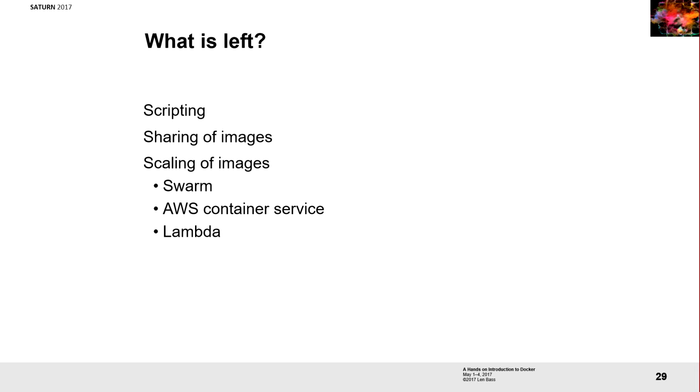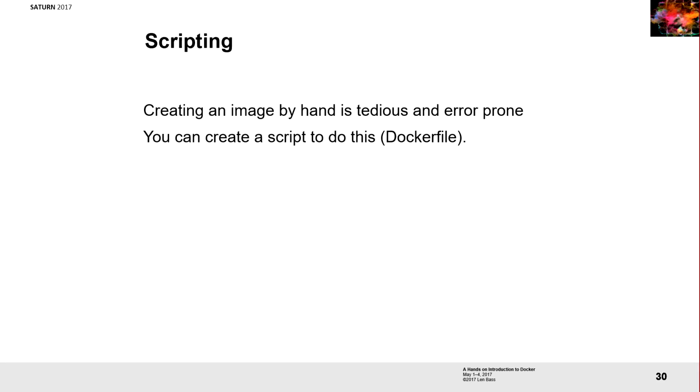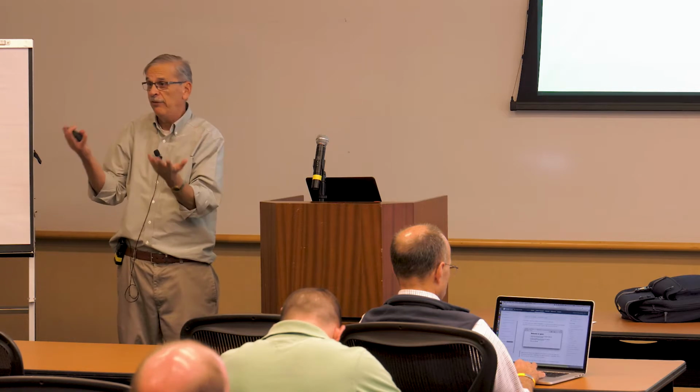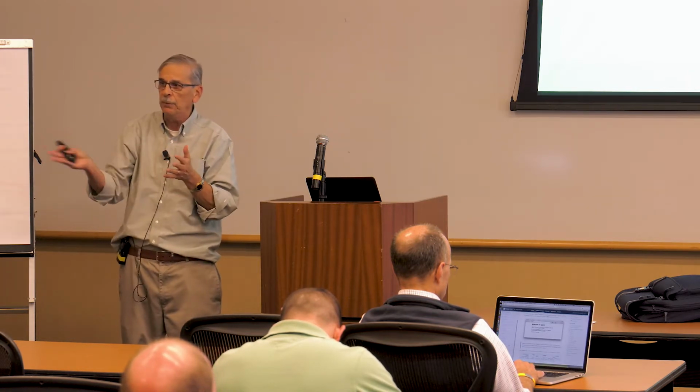Okay, so these are just the topics I'm going to touch on. One of the things you can do is script it. So there's something called a Dockerfile, which is, run this. So you would take your Dockerfile, you would remove the things that did the apt-gets, and you would give it a different name when it came back. Then you'd have two files, one of which went through the original process, one of which went through your process with the layer removed.